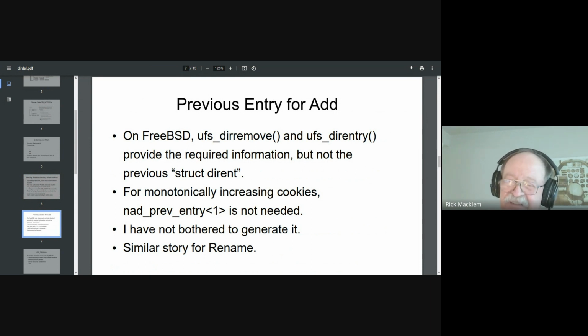My current code has a little bit of a problem with rename, but I haven't figured out where the bug is. So I'm not sure if I have to someday try and figure out how to generate the rename case specifically. To do it would require a lot more intervention in the file system, and the FreeBSD people won't be excited by any intervention into the file systems. They care much more about UFS and ZFS than NFS. So the less I need to do in the file systems, the better. That all makes sense? On to the next slide, I guess.